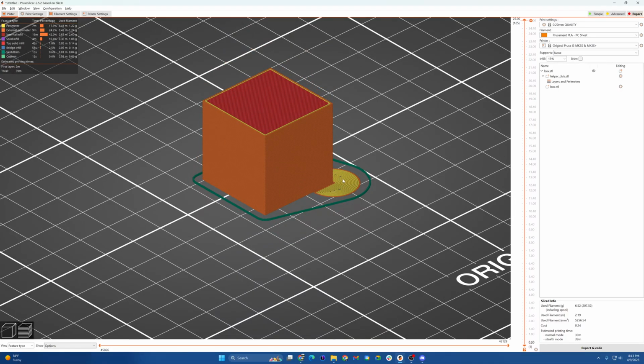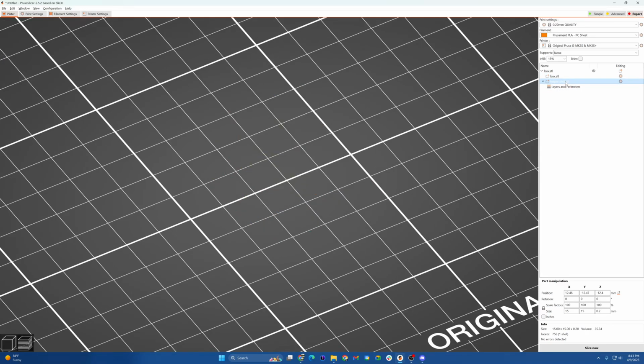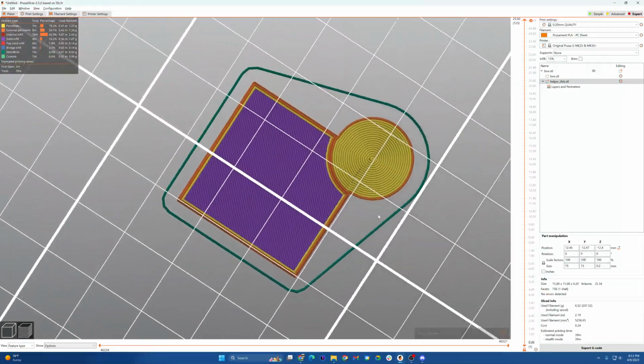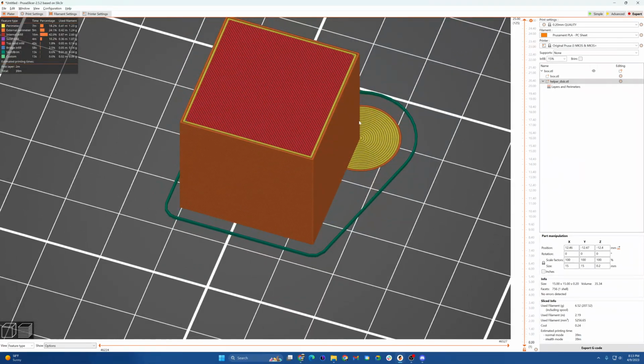A couple of things that you might see if you do this incorrectly. As we mentioned before, if these are in the wrong order, and the helper disc is actually lower than the box, if I slice that, you'll see it actually prints with a priority on the helper disc, and it cuts into your original object. This is not what you want. This won't give you the kind of shape that you're originally trying to print, and it'll end up being really hard to remove, and it won't look very clean.